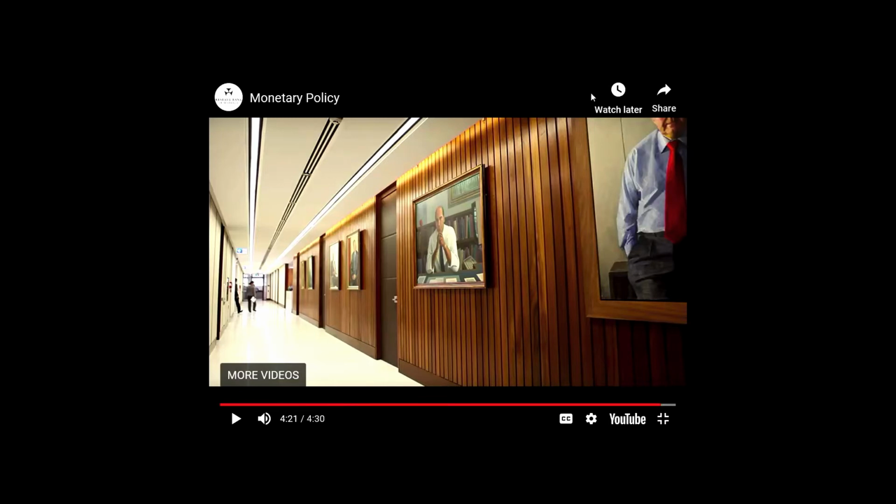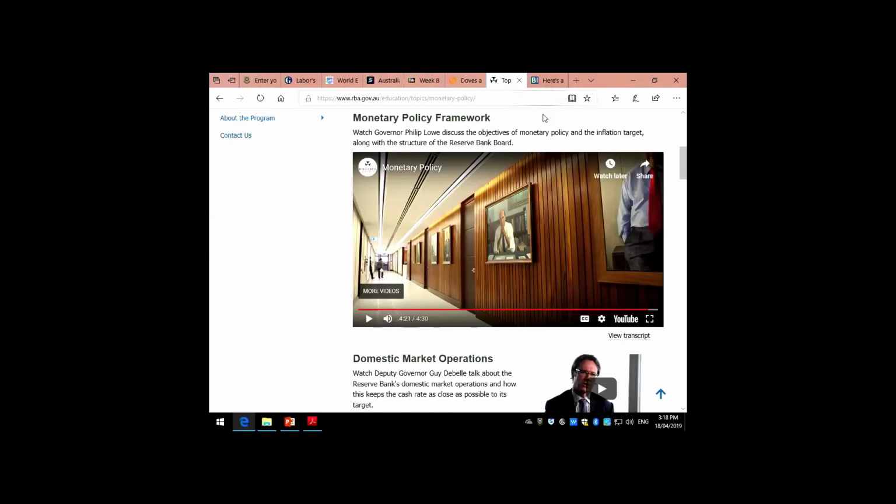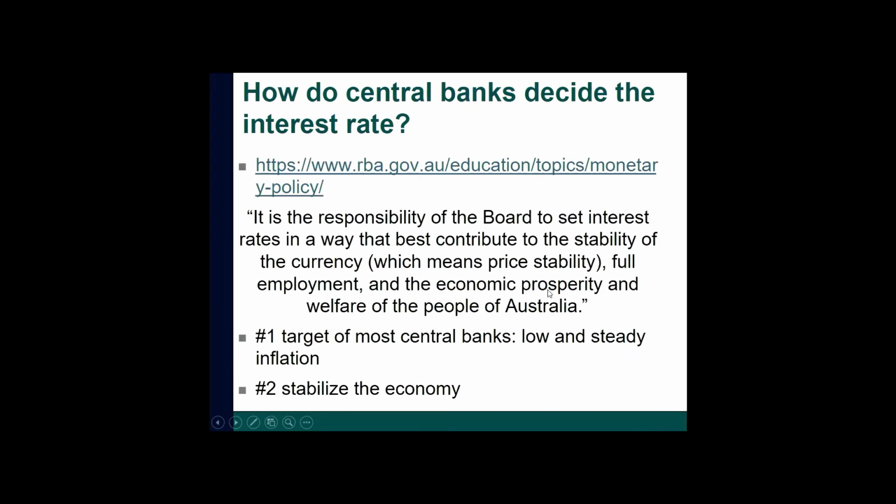Good. So basically what we do now is we back that up with a model. I copied that down from the RBA. It's basically from their website. Price stability, low and steady inflation rates. That's what we're after. Price stability doesn't mean zero inflation, but just as you said, 2 point something, right? That's target number 1 for most central banks in the world. So the ECB has a target similar to that one too. They might not spell it out that loud. And in the US, the Fed as well.